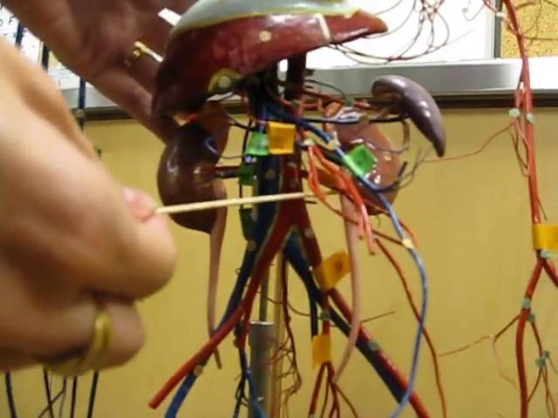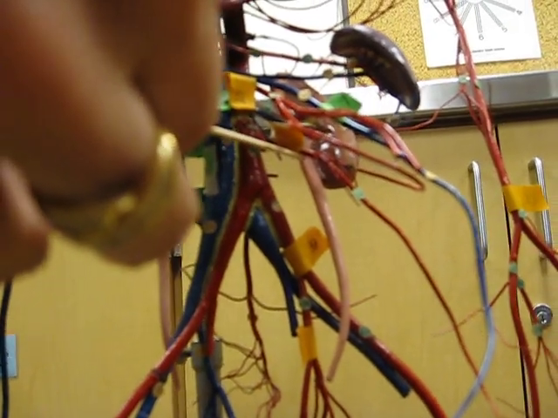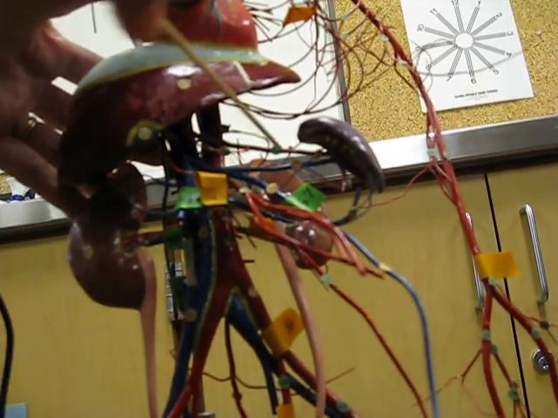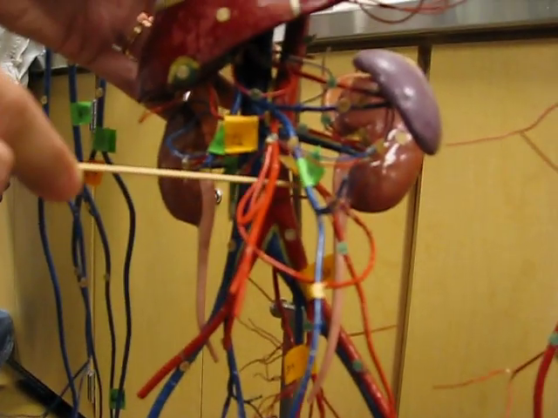And then the inferior mesenteric actually comes off the side on this model. In your book it's off the center, but it's off the side on the model. Notice superior and inferior connect, so look for the loop. The one on top is superior, the one on the bottom is inferior.